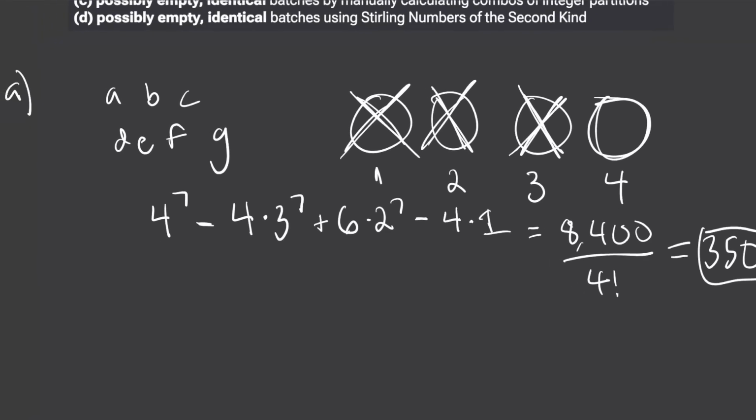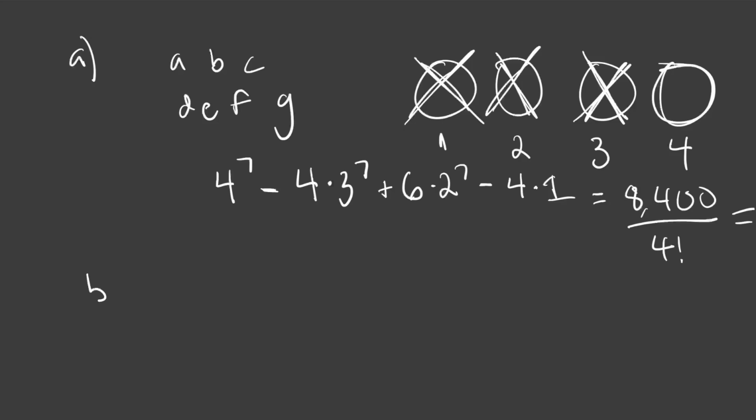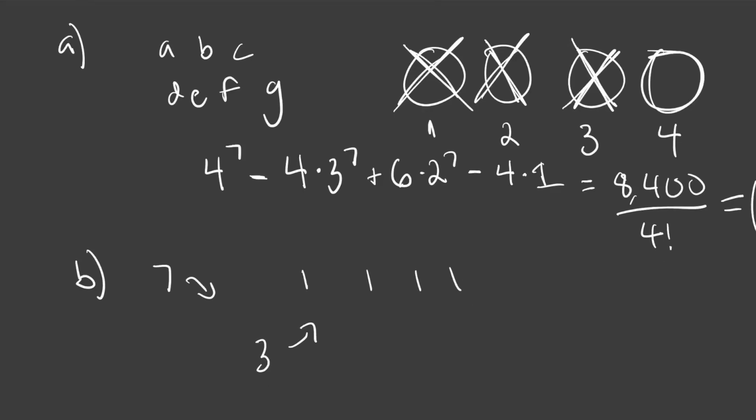So now let's move on to part B, where it's asking me to solve the exact same problem, but now using integer partitions like we did in Quantipus number 81. And this is just to verify that we get the same answer that we do in part A. So what are my partitions of 7 into 4 groups such that none of them are empty? We know how to do this too from previous problems. I give 1 to each of my groups, then I've given out 4, so I have 3 left to hand out. So what are my partitions of 3 into 4 groups?